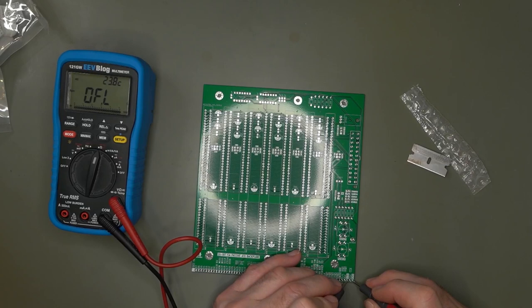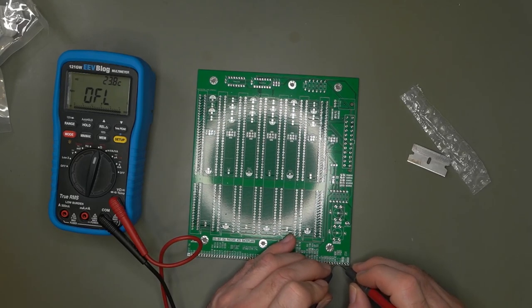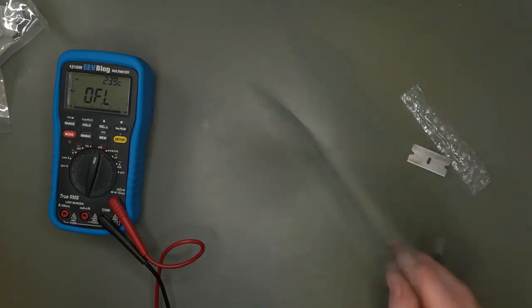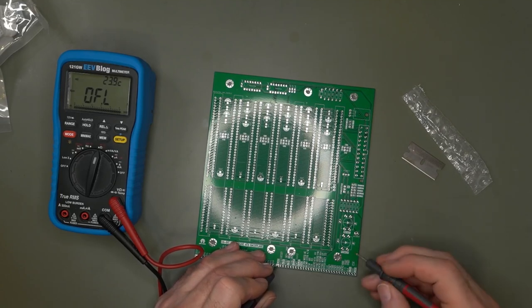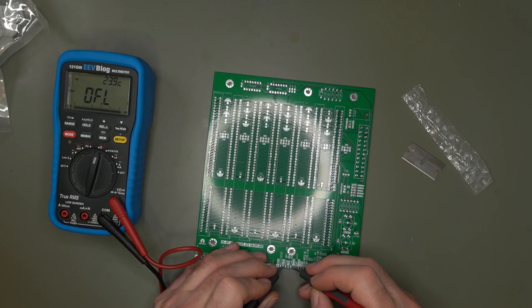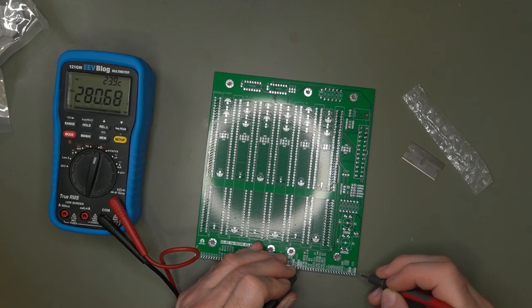Yeah. So let's test the continuity between ground and VCC. Ah, good, because I had issues before with that. And yeah, so far so good. And let's test it. I haven't identified them on here, so let's test ground here, and ground here should beep. 5 volt here and 5 volt here should beep. Minus 5, no. Minus 12, no. Plus 12, ground. Ground, yes. Ground here and ground there. Perfect.